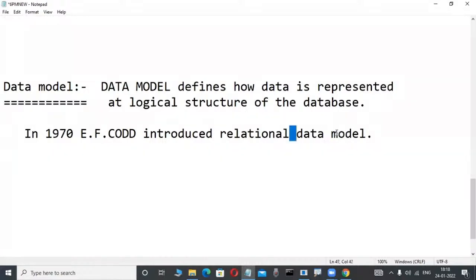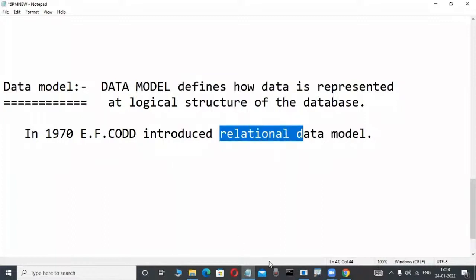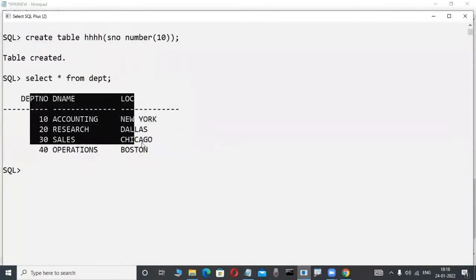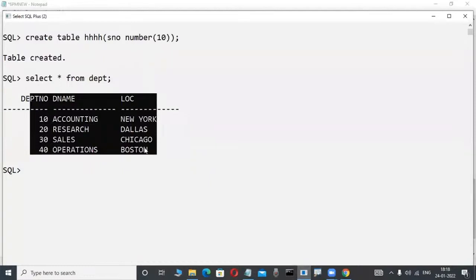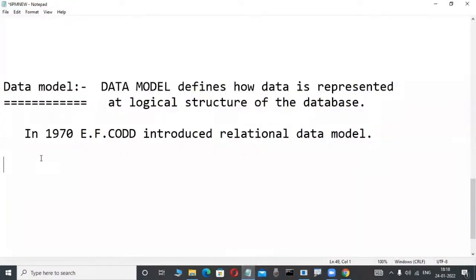Relational data model means what? What is the logic in a logical structure, how is data represented? This is a logical structure, not visible in the operating system. In this logical structure, data is represented in the format of rows and columns, which is nothing but two-dimensional tables.